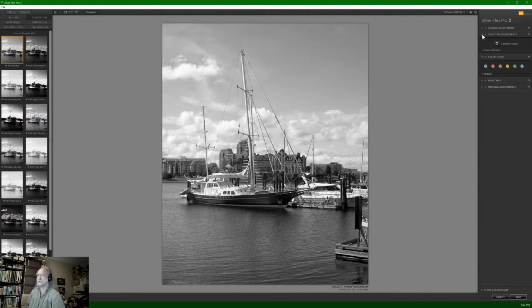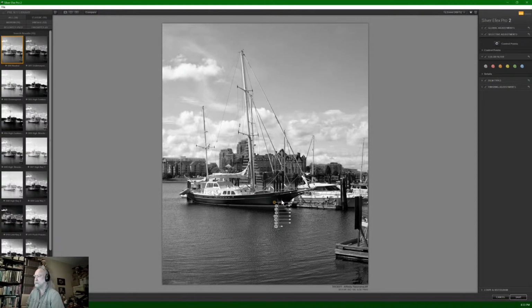One of the features of Silver Efex Pro is that it has what's called selective adjustments. Now, if we click on where it says control points and go into our image, it's hard to see. If I put my mouse over that dark part of the ship, you can see there's a little circle there. Okay, so if I click on that, it creates a control point. And we have a number of sliders. This top one shows how much of the area I want to work with. By dragging the slider left and right, I'm affecting more or less area. And then I can adjust the brightness or the contrast or the structure, et cetera, within that area.